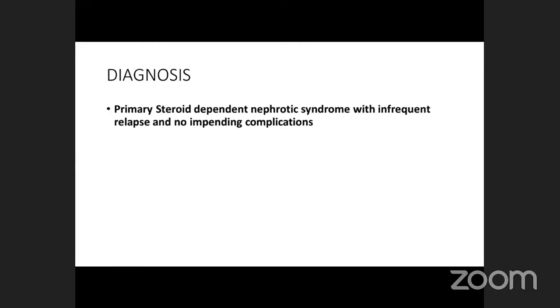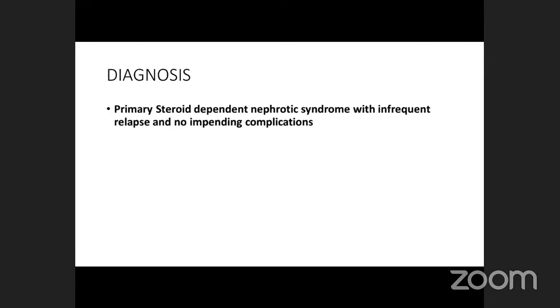Relapse is what? There will be urine albumin of grade 3 or 4 plus. 3 plus or 4 plus, okay, for 3 consecutive early morning specimens, having been in remission previously. Or when you do a 24-hour protein, it will be more than 40 milligrams per meter square per hour. Okay, so that you should tell. Then, what is frequent relapse? What you said here, this child is infrequent relapse.